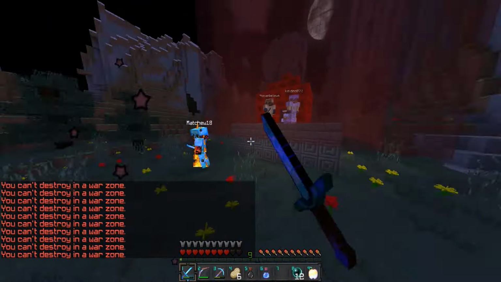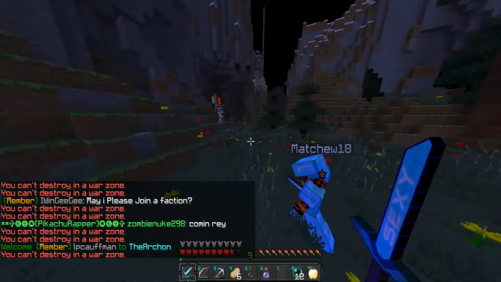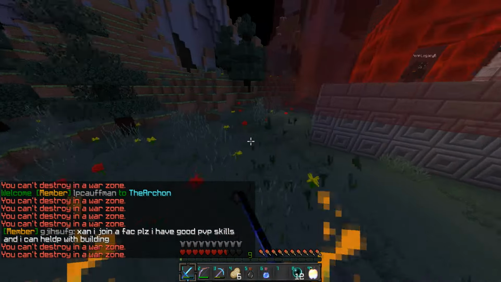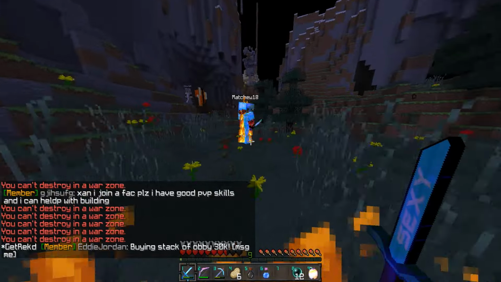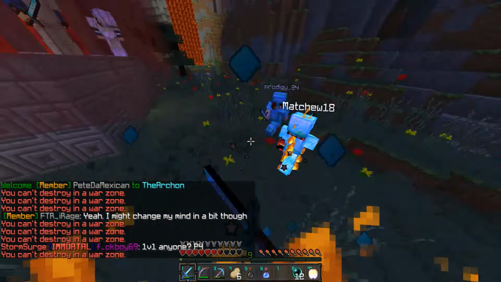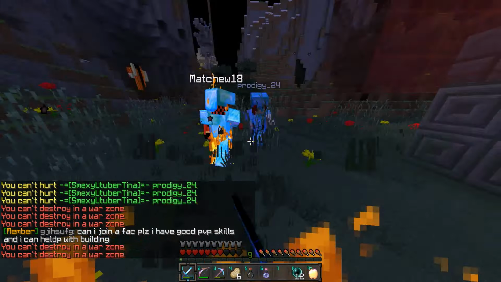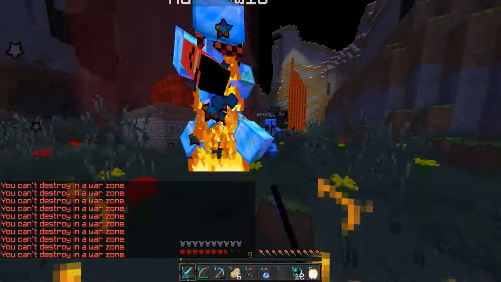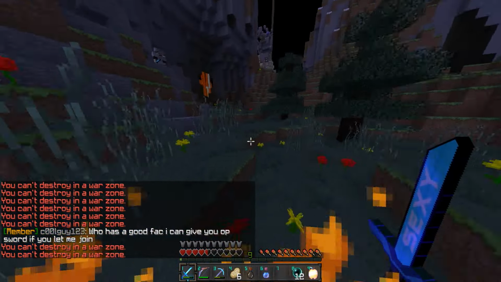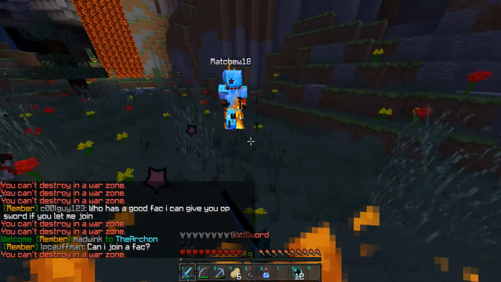Oh my god, where am I hitting? I don't know. What the heck? Oh, I got a zombie to come. We have some reinforcements coming. We're just beasting this one guy. Why is he not dead? That's my question. It's because of prot 4. That's why. We have to literally break his armor. I need to eat a god apple now. Okay, I'm good now.